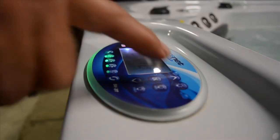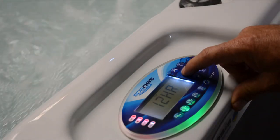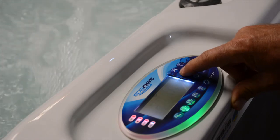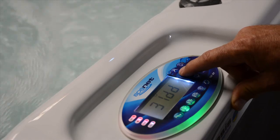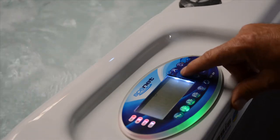The time can be set by pushing the up button until the screen shows time. Push the OK button twice to access the clock and date settings. To scroll between these, keep pressing the OK button. To change each setting, use the up and down buttons, then press OK to confirm.